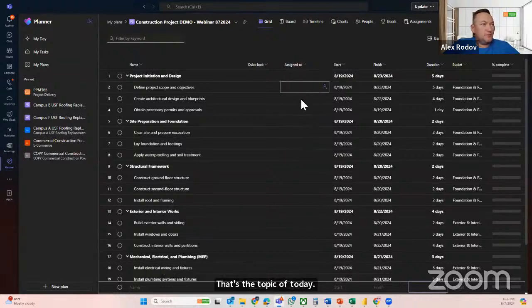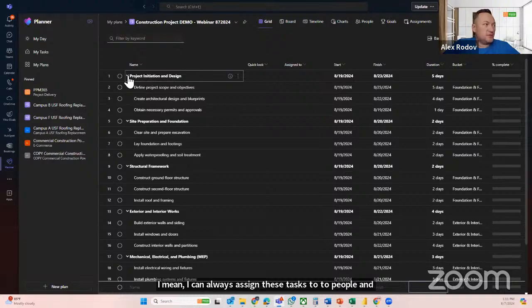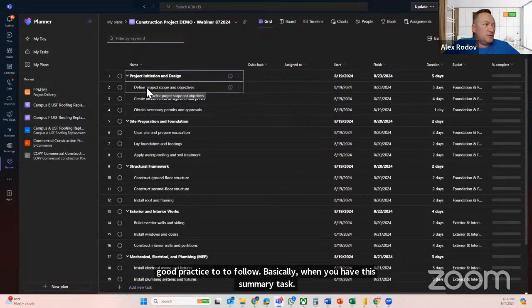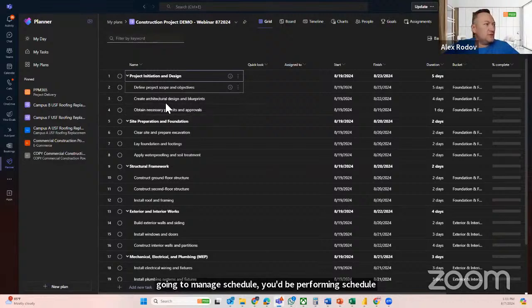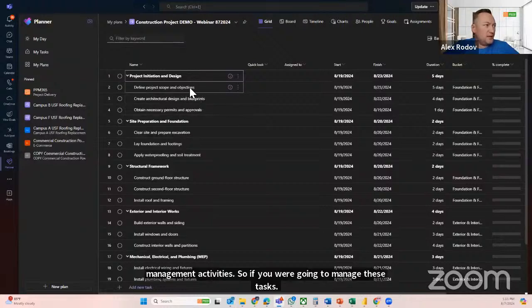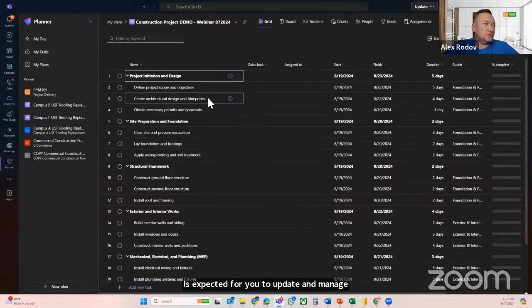I can always assign these tasks to people and things like that. So just a rule of thumb, and this is a good practice to follow: when you have this summary task and those detailed tasks, you are expected, as a schedule manager performing schedule management activities, to update and manage the tasks that are actual detailed tasks, what needs to be done.